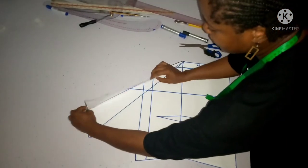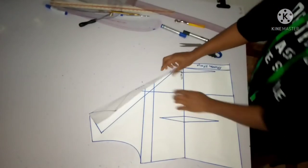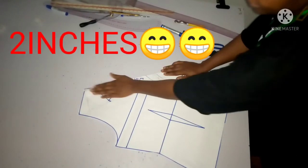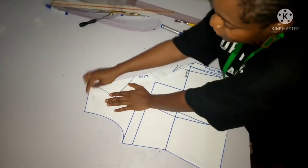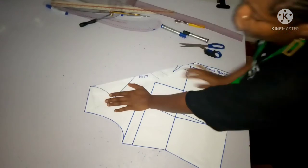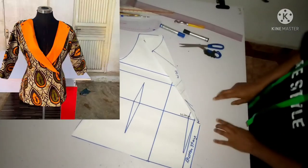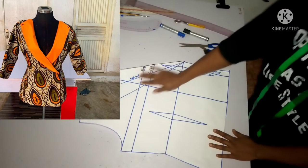We have made our lapel double-breasted collar - can you see? This is how it's going to fall onto my bodice. The reason I traced out the shape here is so I can see how the collar is going to fall over on the body. The reason I moved away by 1.5 inches is because you don't want your collar touching your shoulder point - that's the reason I moved away. This is really beautiful and really nice.